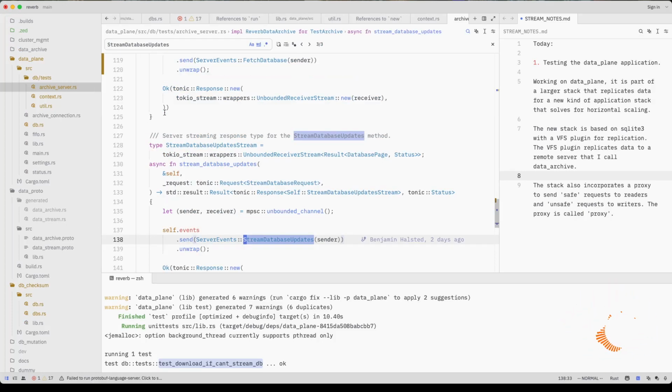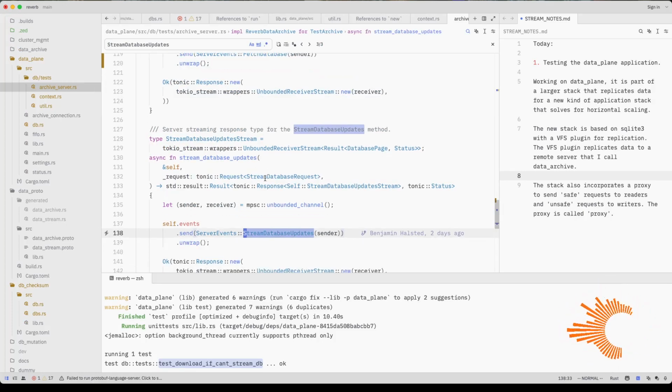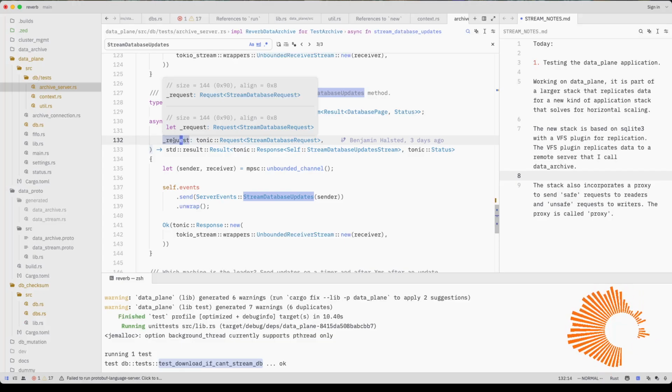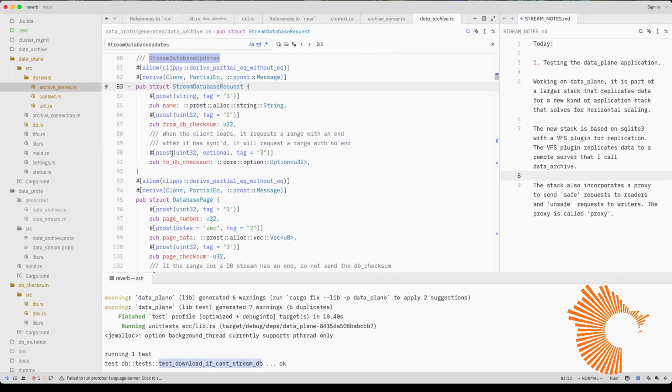So when we start to stream database changes, database updates, we do not tell the test code what was actually requested and what could be useful right now. So whether or not this information was passed through.